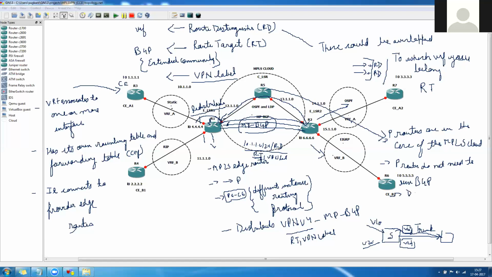They don't care about the customer; they have no knowledge whether it's a VPN or what. It's the router's point of view, not ours. They switch the packet based on labels, which is called swapping, not IP.